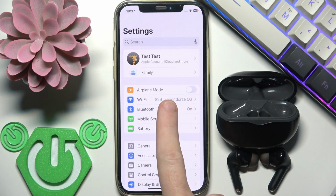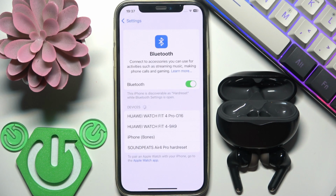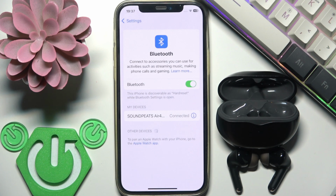If you have Android, click pair new device, and after a factory reset these earbuds enter pairing mode automatically, so we should see them in the device list and you just tap on it, and if you have Android also you click pair. And that's it.